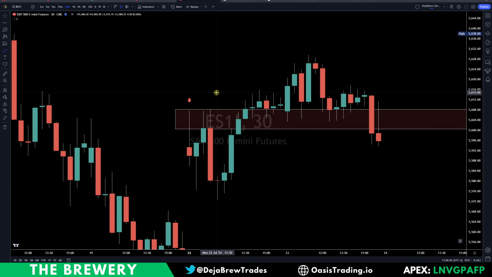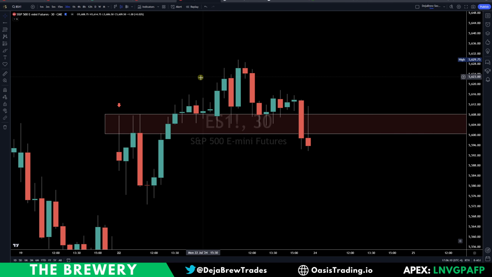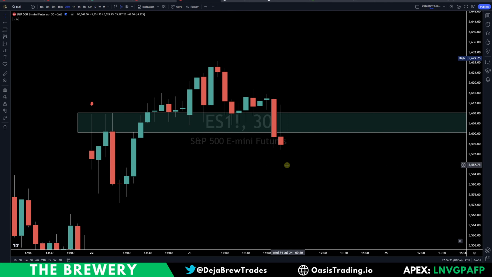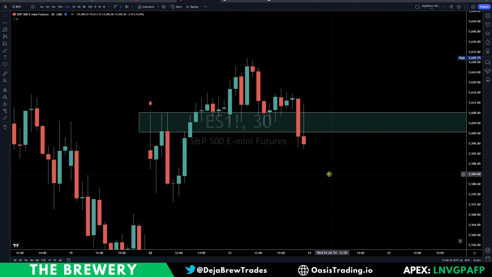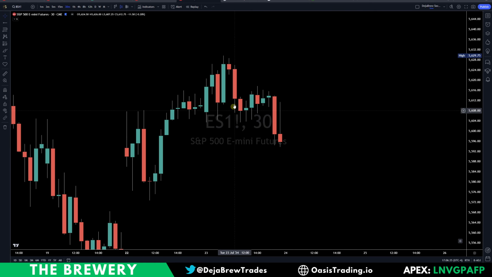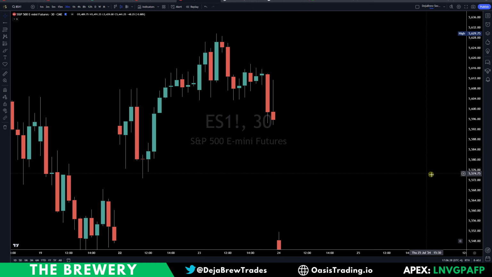Okay? But then you started to break through that zone. You started to ignore it. And then look at that flip. The sellers were ignoring it. The buyers were not ignoring it. The buyers completely used that zone as a buy zone for the span of like 2 days. And then once that zone was completely broken right here, we can ignore that zone. Once you have a very strong bodied candle just blowing through that zone and ignoring it, you can usually delete it.